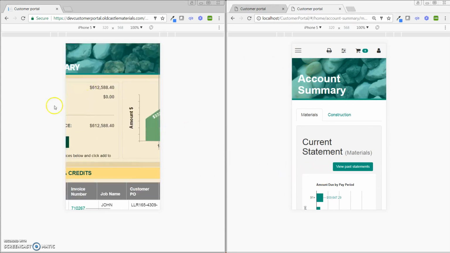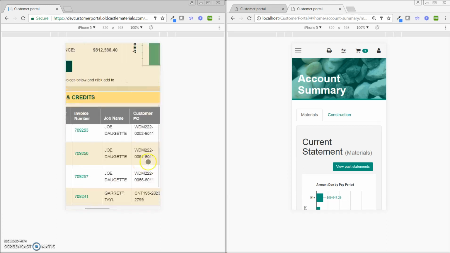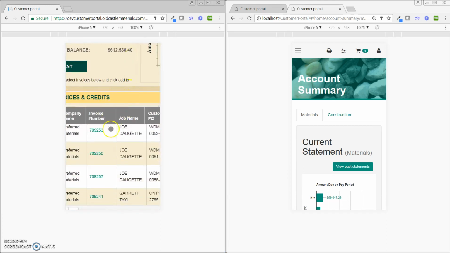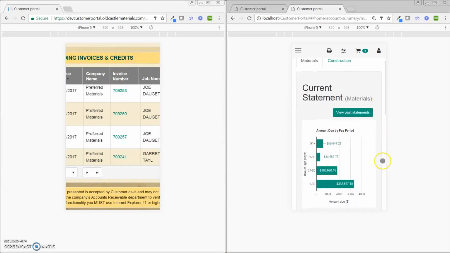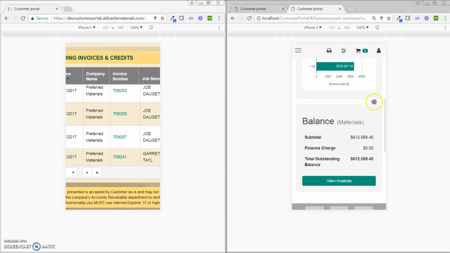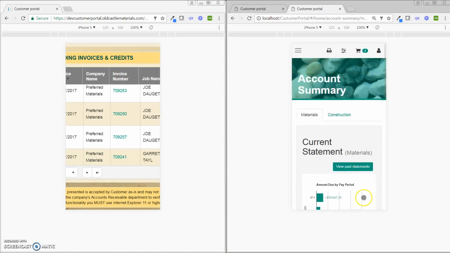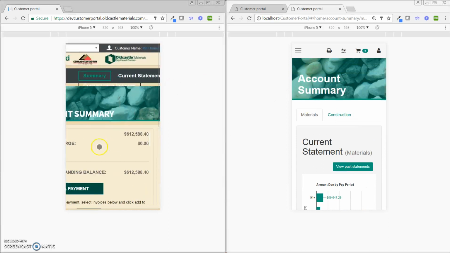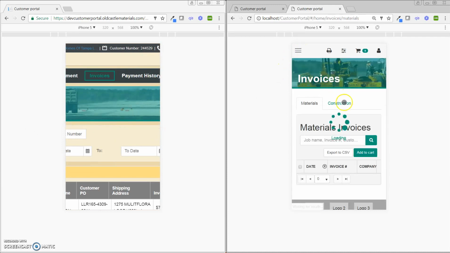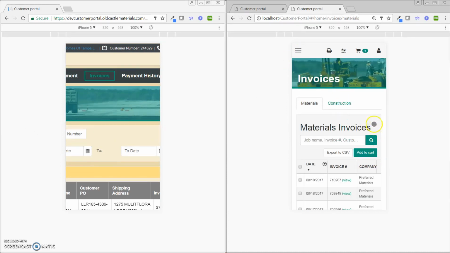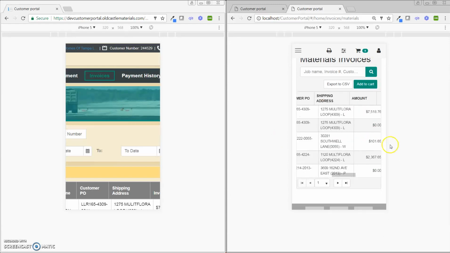So obviously there's lots of sideways scrolling, and then scrolling within the table, difficult to use. And then this is how it's looking now on mobile device. Account summary. Here's invoices. Just scroll to the side.